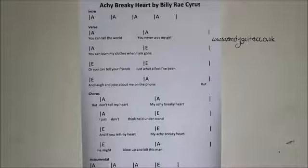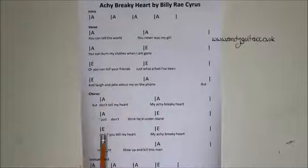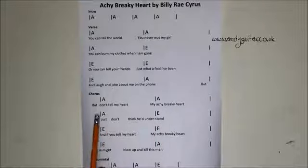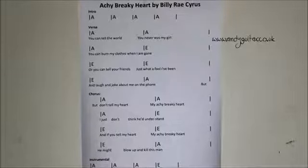For more beginners, you can still look at the words, but use these only as a guide because it won't always be written out, for example. But don't break my heart, my achy breaky heart. I just don't think he'd understand. You can see here that everything's lined up absolutely perfectly to it, but if you know where the bars and beats are, you could actually just play this all the way through. Don't break my heart, my achy breaky heart. I just don't think. Go to an E chord and follow that all the way through, and we're absolutely fine.